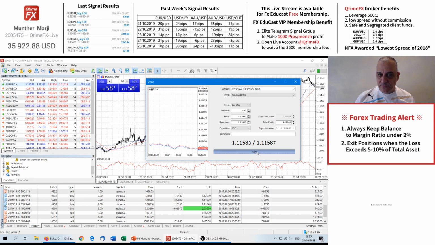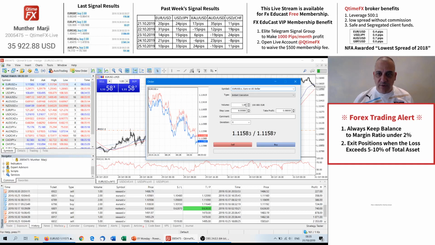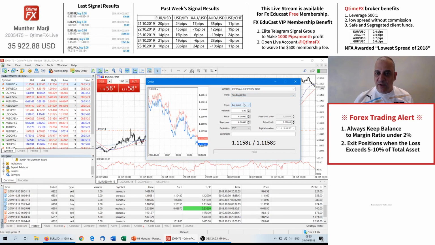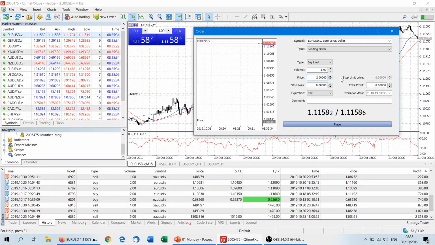And I place it. Now, another order that I want to place is a buy limit. If the price drops enough to give me a good opportunity to go long, if we get to 1136, I want to be in. We talked about 1136, and I want to be in the market. Now, this, of course, gives me the chance to achieve more profit if we start trading above 1112. And that is a good thing, of course.